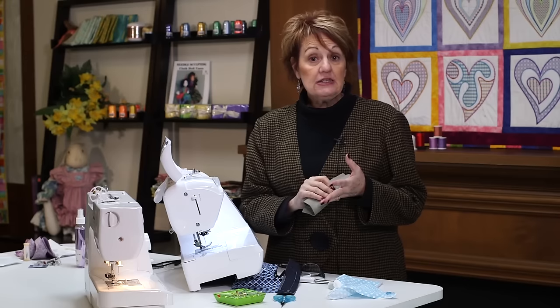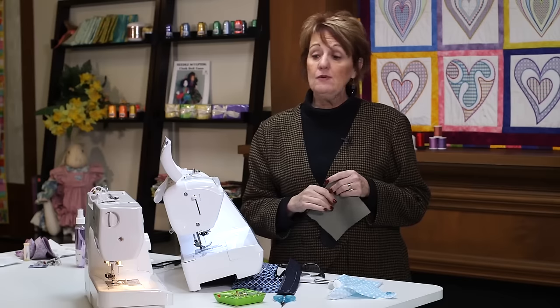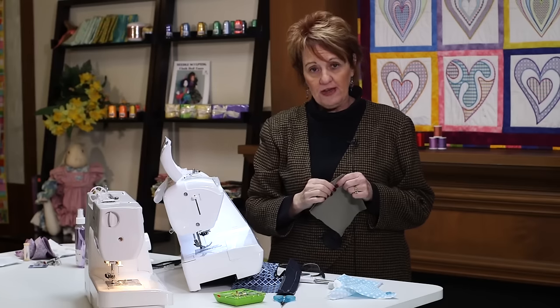We have a new mending stitch. We have a three-step zigzag, zigzag straight stitch, and a built-in buttonhole. That will be a sewing machine, just like my little Molly here, that will service you forever as long as you get the quality to go along with it.